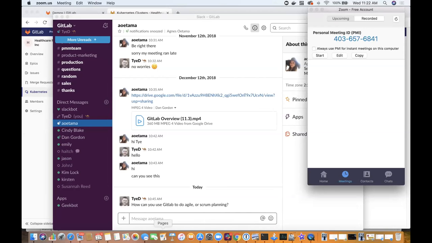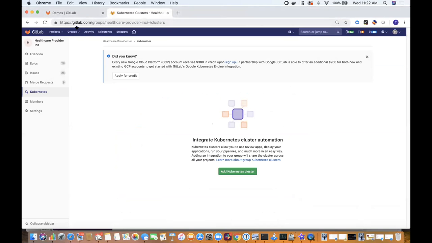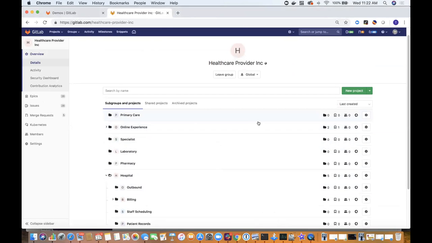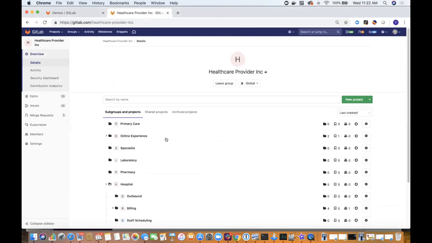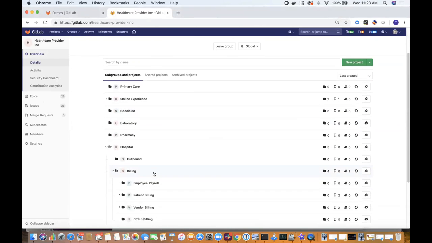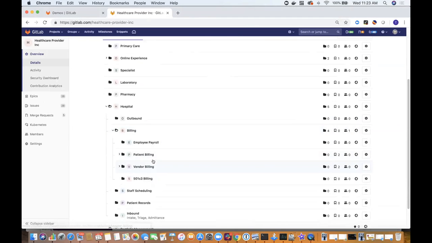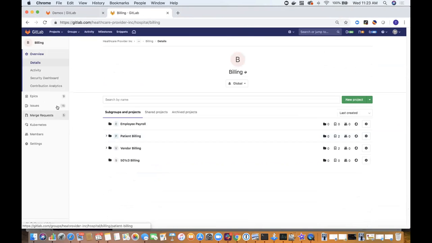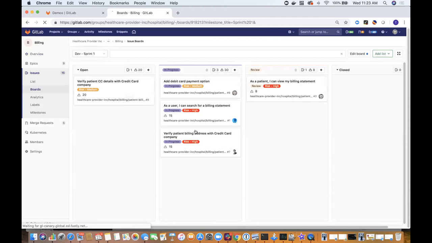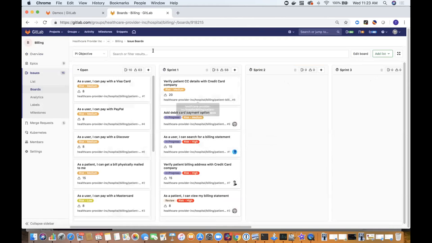I won't go too deep into this. But I will just show, in this case, we have a mock organization here. I see the structure that I have set up in this organization. They have several different subgroups, maybe value streams or areas that they think make up that organization. Down here being an agile group that has several scrum groups underneath it, billing. They've used board views to do their backlog management. So in this particular demo, they are looking to do SAFe as well, Scaled Agile Framework.